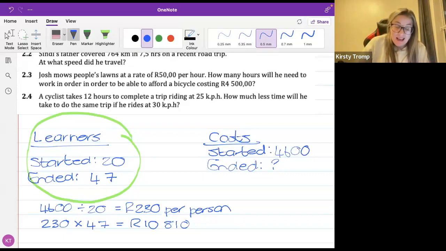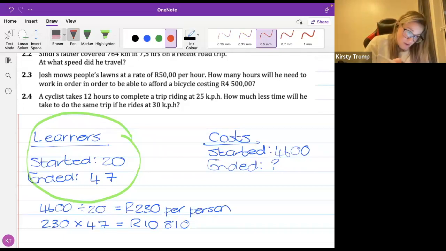Guys, to me, it's always really important to take the words and to put it into maths. So can you see how I went and I separated it up? I told myself, learners on one side, costs on the other. Dimple, I'm sorry, you were the first one to answer. Well done, Dimple, you are right. So that's one way to do it. You can do it that way.